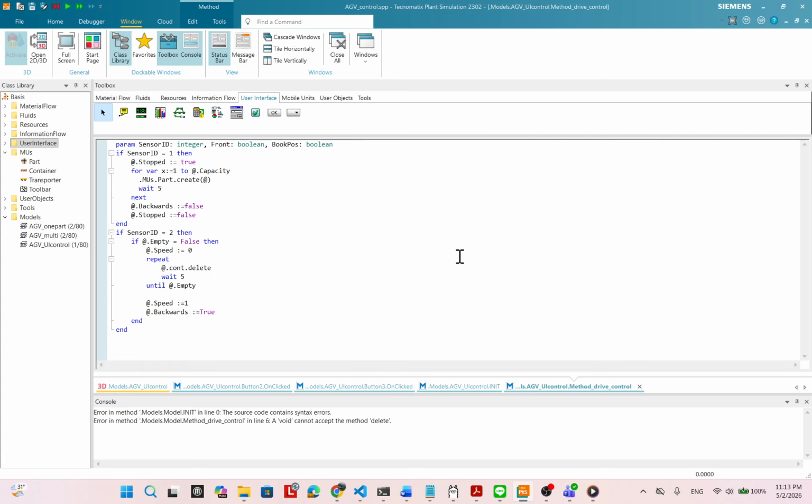Right, double click inside the drive control. Okay, I use the checkbox to be the option of the backward. AGV dot back dot value.